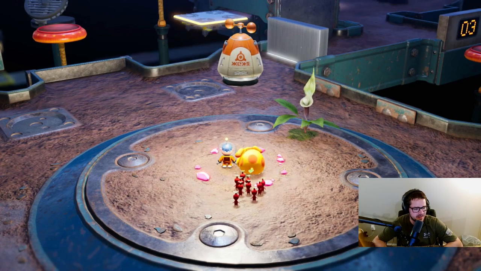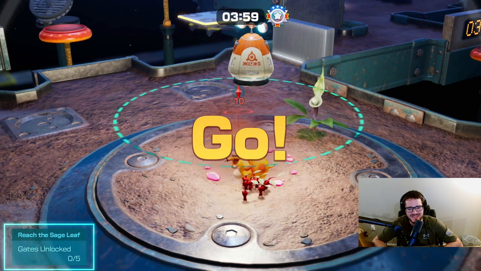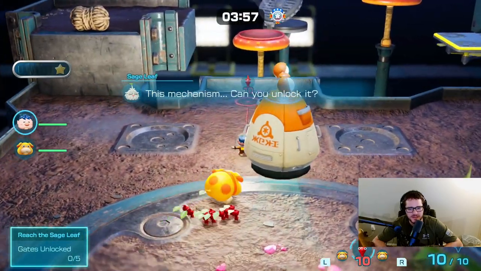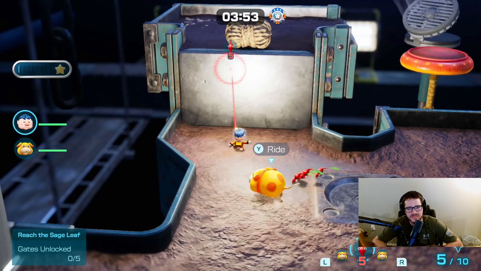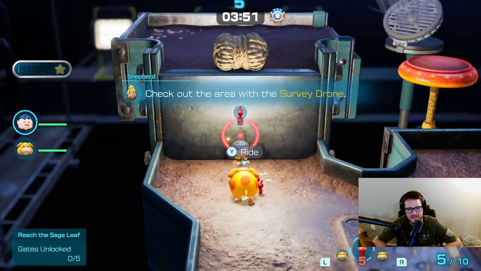There's a way to beat this mission in under 10 seconds. Did you just have to find a way to get over to the Sage Leaf? Did you not actually have to unlock all of the gates?